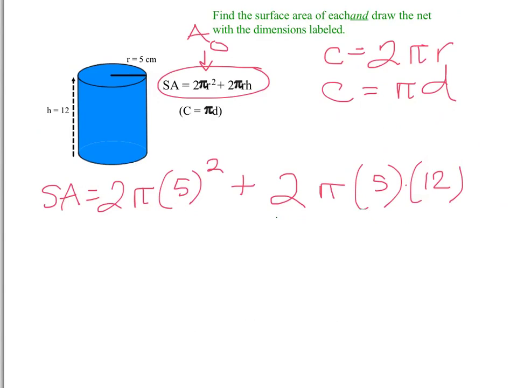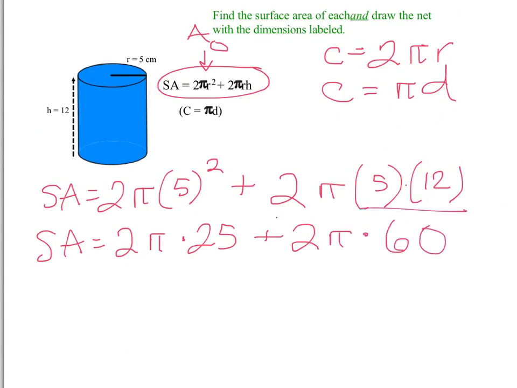So I could just plug all of this into my calculator, or I could follow order of operations, and make sure I'm doing it correctly by doing it step by step. So 5 squared is 25, and I can do this step at the same time if you know what you're doing. So I did that step at the same time as I did that step, just because I'm going to multiply first.